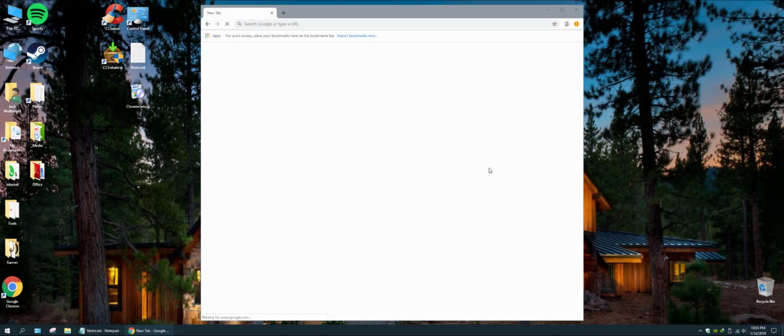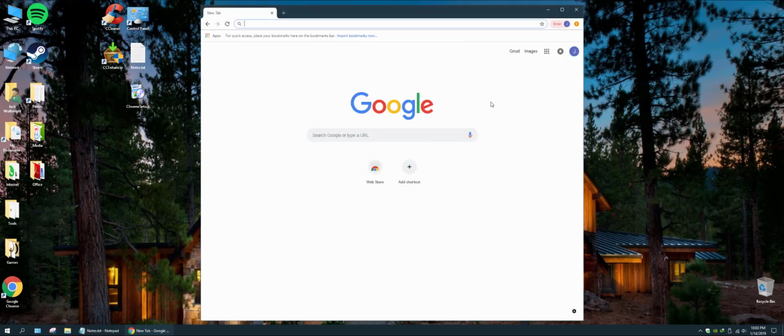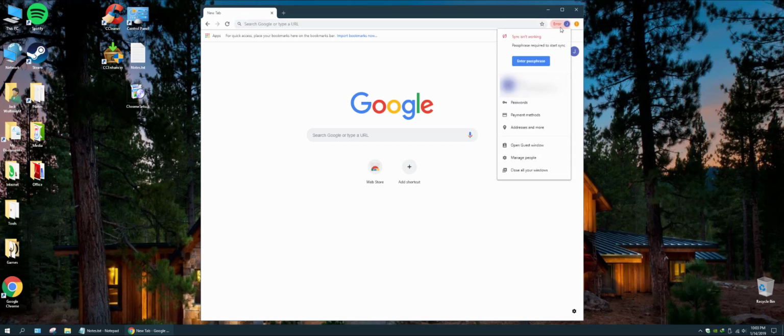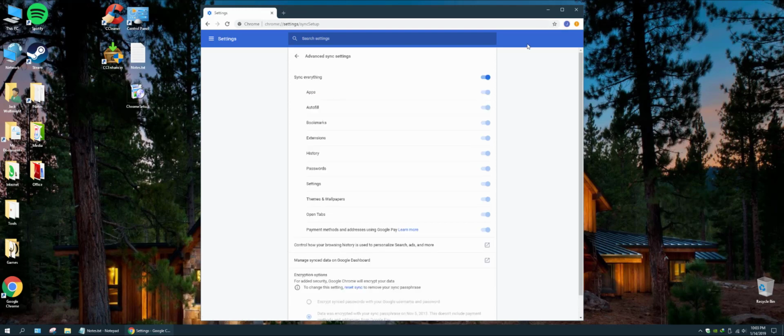Mine has a passphrase as well, so it's going to pop that up. So turn on, and we have an error, big spooky red error. Not to worry though, that's the passphrase. We have to go to enter passphrase. I don't know why they don't just have a notification that says enter passphrase. Now let's go ahead and just type that in, and we should be good.